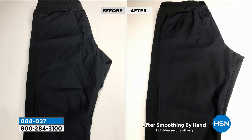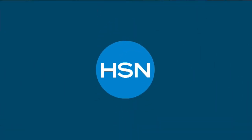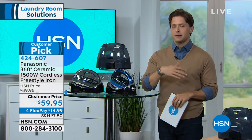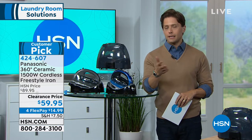It's Leaping Bunny certified, which is the international gold standard for non-animal tested consumer products. And it works both on your freshly washed garments as well as those that are, you know, shoved into the bottom of the drawer. Now, of course, occasionally we all need to iron. Right? Occasionally we all have the wrinkles. We need to be able to steam the suits or the embellished tops. And you want to have a great, easy experience.